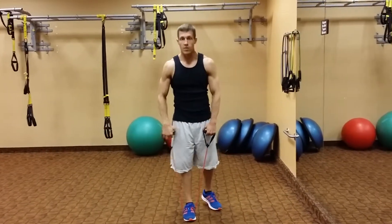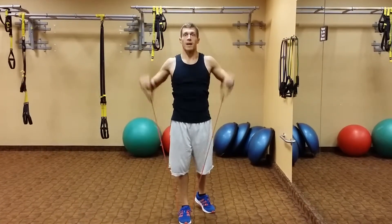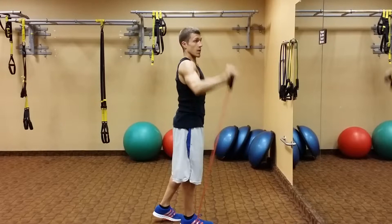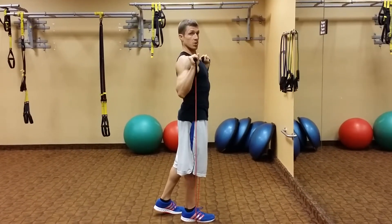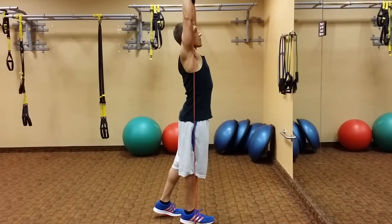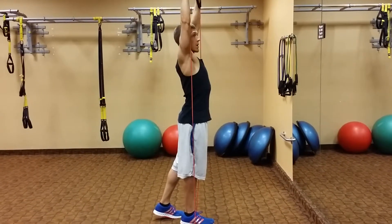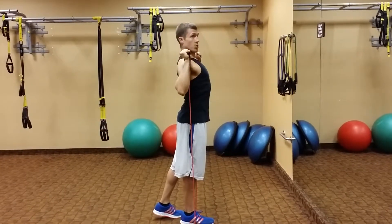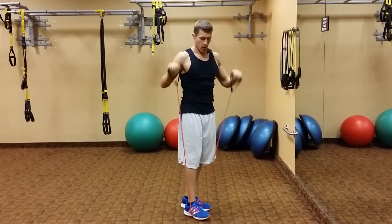So for the shoulder press, I prefer to start here. Pull up, nice and tall, back down. From the side you can see I'm pulling up in alignment with my body, keeping my chest up so my shoulders are in that proper spot. Pressing nice and tall, and back down. As I come down, I'm focusing on my shoulder blades coming down. Press up, shoulder blades coming down. That's one way to do it.